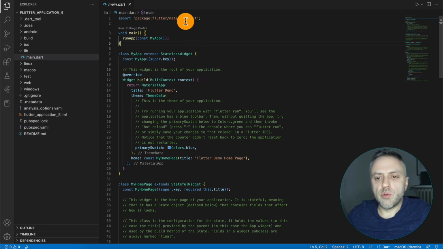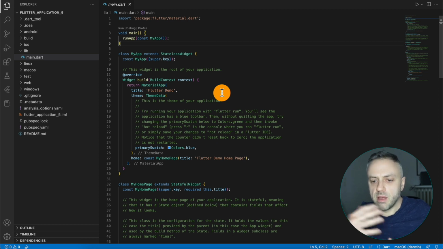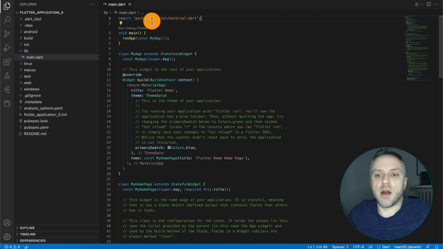So once we import our Flutter framework, because if we don't import, none of this is going to work. Okay, you would just have a basic Dart app, but it's not going to know what all of this is. This is very, very important. This is what gives us the power of the Flutter framework. We have a main function here, and this is a function that returns nothing and takes no parameters. And this is the entry point inside the app. When the app is run, it looks inside this main function and it executes whatever is in there. So if you don't have anything there, then nothing is going to show on the screen, because it's not going to know what to execute.